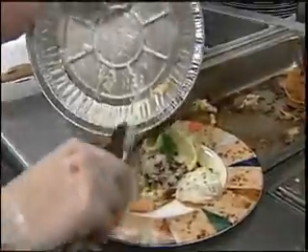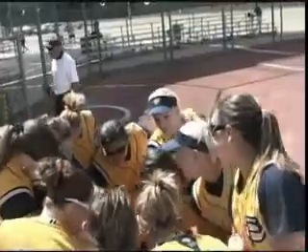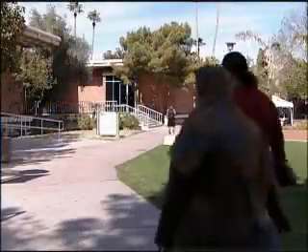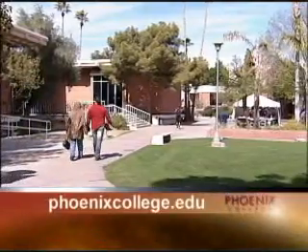That passion for student success is one of the hallmarks of the institution. Faculty and staff reach out to students, care about them, and treat them like family — seen from the classroom to the kitchen, where aspiring chefs learn skills in the PC culinary café, and onto the playing field where the Bears are known for nationally ranked athletic programs. One student says they're really impressed with Phoenix College and its professors, faculty, and adjunct faculty. For more information on the 200 degree and certificate programs at Phoenix College, visit phoenixcollege.edu.